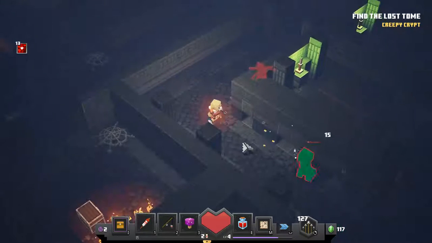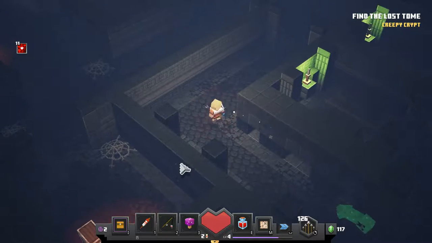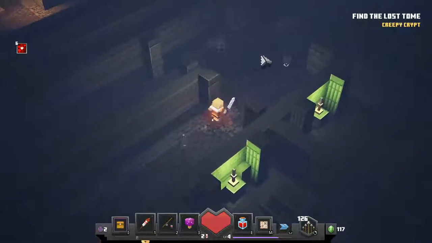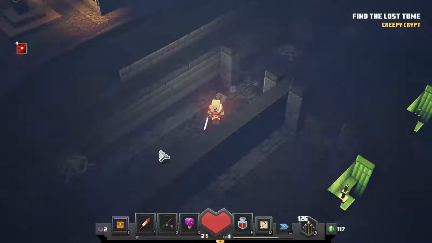And this creeper is following me. She's gonna, oh, there's a chest. Wait, how do I get to it? How do I get to it? I get to it this way. Just go this.